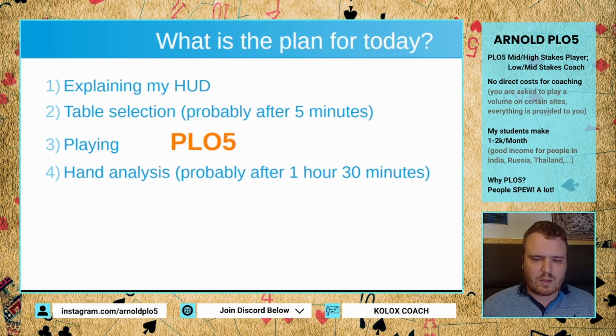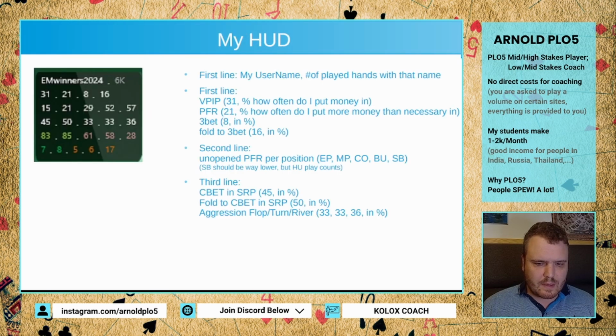And at the end, I want to make some hand analysis. The hand analysis I want to make is by going to my tracking software, which is DriveHUD, and probably also looking a little bit into PLO Mastermind, into the 5-card solver. Yeah, that's what I want to do. So the first thing I have there is a slide. This is my HUD, and these are my numbers.